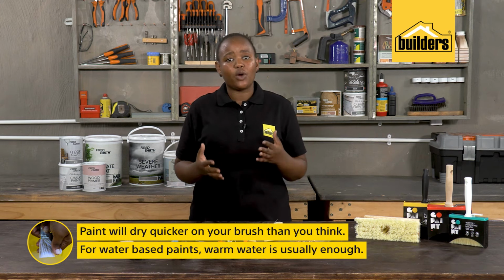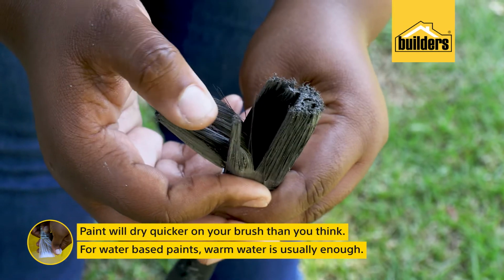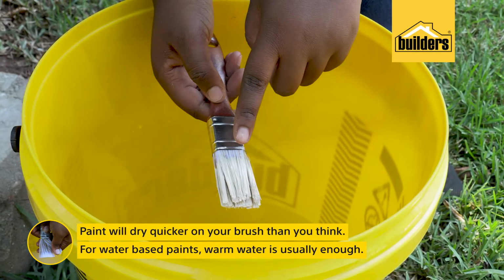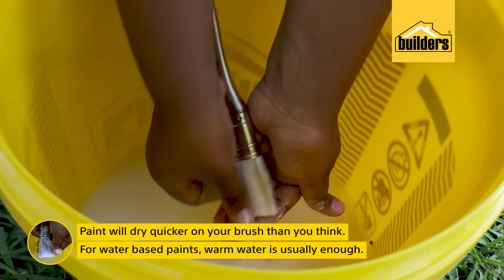In this day and age, we all want instant results, and one of these is a fast drying paint. So the paint manufacturers have achieved this, and this means your paint will dry quicker on your brushes than you think. Take a lunch break and you'll come back and your paintbrush has started to get hard. Even if you're taking a short break, clean your brushes. In the case of water-based paints, warm water is usually enough.